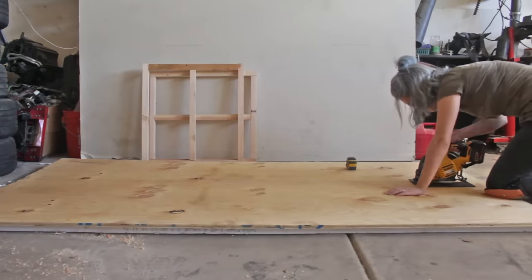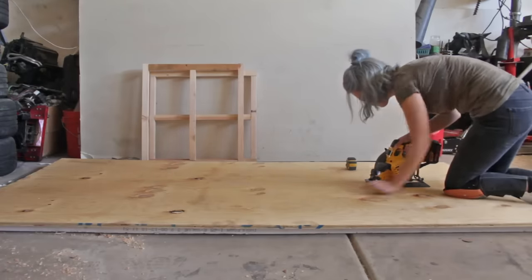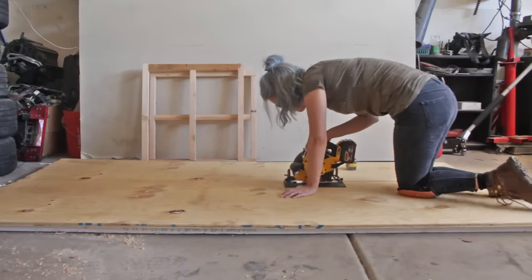I then turned my attention to the 3/4-inch plywood panels that would be attached to the inner frame of the worktops.